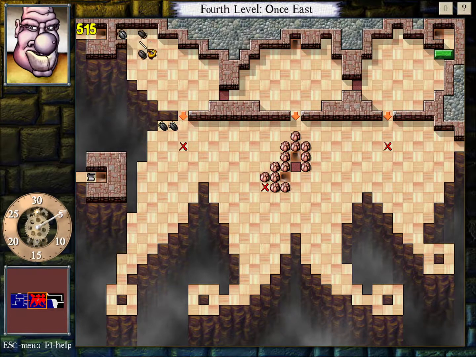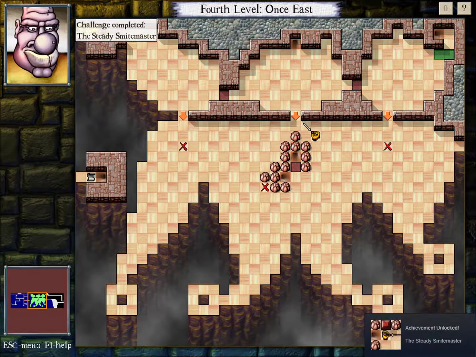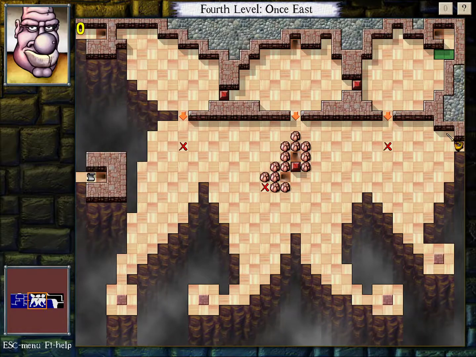Last queen, and then the last couple of roaches. And there we go. The Steady Smite Master. Room done. Challenge complete. And I think on that note, I'm going to leave it there.